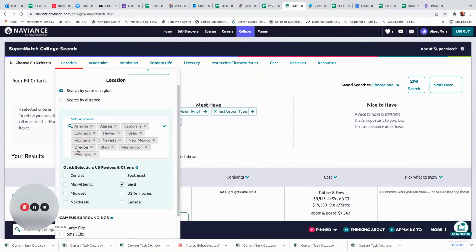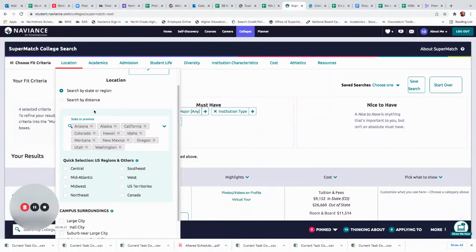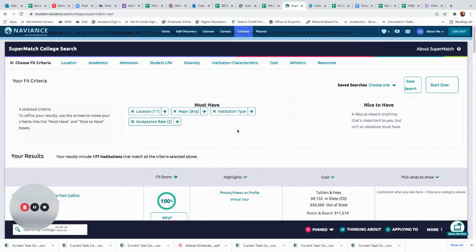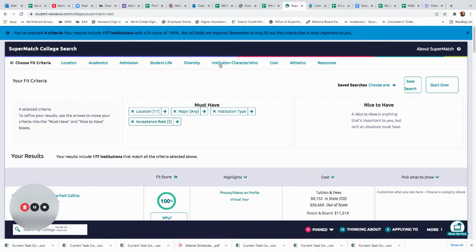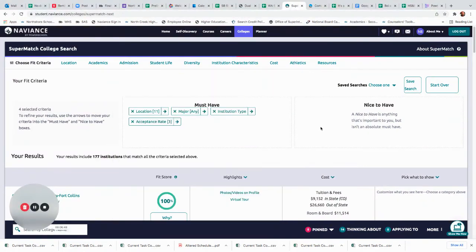Here's all the states that they consider in the West, and you're like, oh yeah, but I don't really like Nevada, and I'm not really sure about Wyoming. Okay, so then these states in the West will be in your search. Then you can add to that search any of these other things that you want, like, oh, I want to make sure that they can take my GPA, and so you put your GPA in here. Okay, or maybe you want some with a high acceptance rate or a low acceptance rate. It's really competitive. So that's up to you. You get to create whatever search that you want.